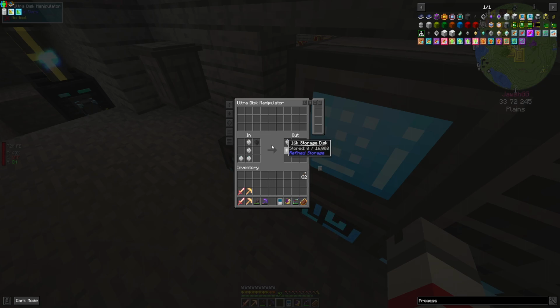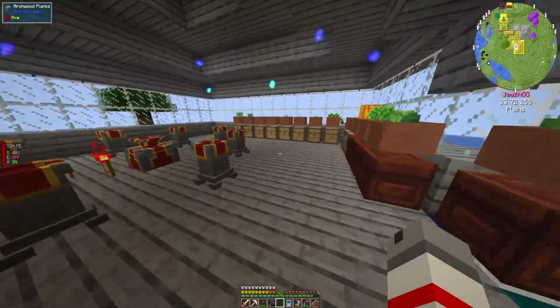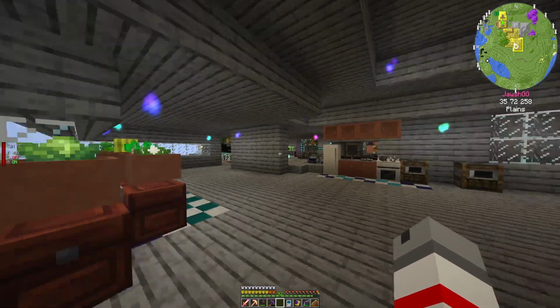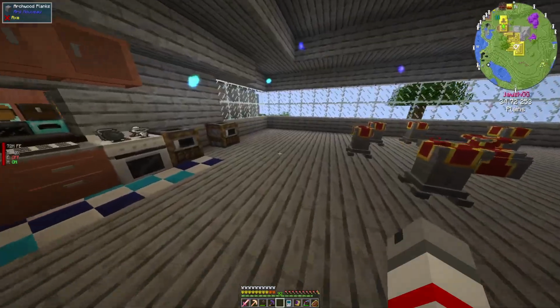The disc manipulator is working. We have all of our discs being manipulated into this singular 4 million storage disc, which is a lot of space. And we're also going to add those other ones back in. But we can always take them out and then build out more storage discs, which the plan is to potentially one of these days get to that infinite one.